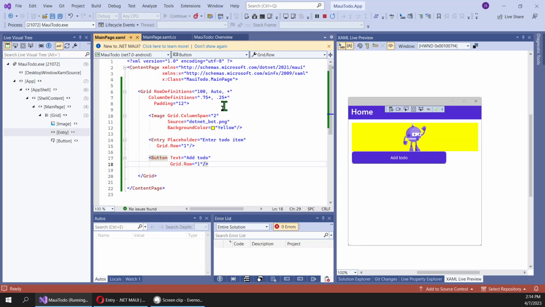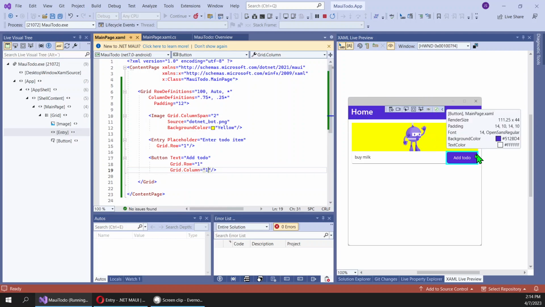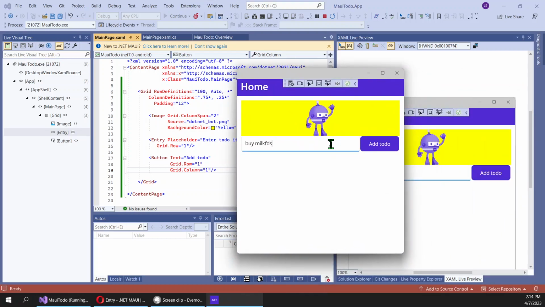Remember, as we put that our grid will be two. So in this case, we will say that it will be a grid. We will put in column 1, starting from 0. Here we go. Now everything is pushed nicely there.